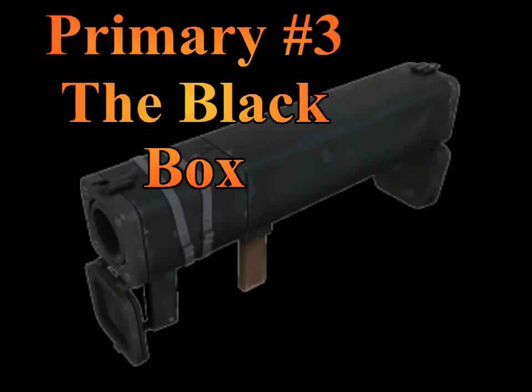Number 3, the Black Box. The Black Box is a great weapon to use for close-up, in-your-face aggressive soldiers. This weapon gives you 15 health back for every successful hit. This means that if there's a crowd of people, you will gain 15 health from every person you hit.